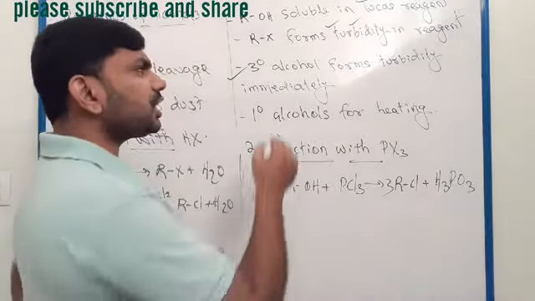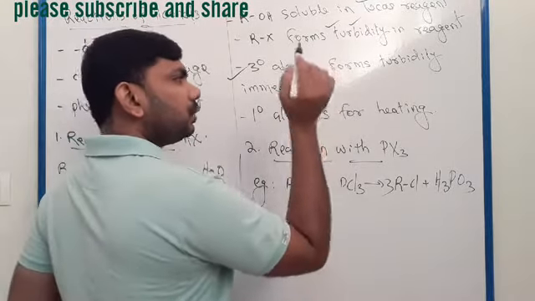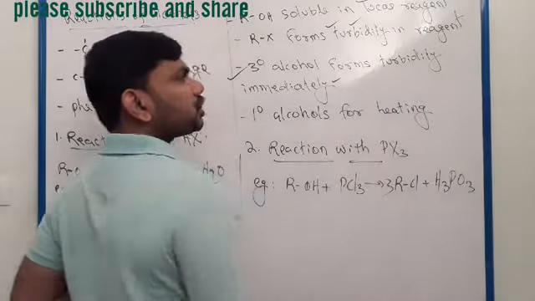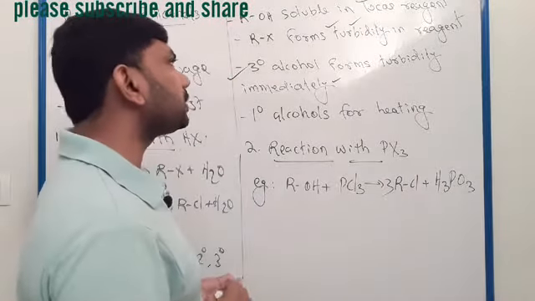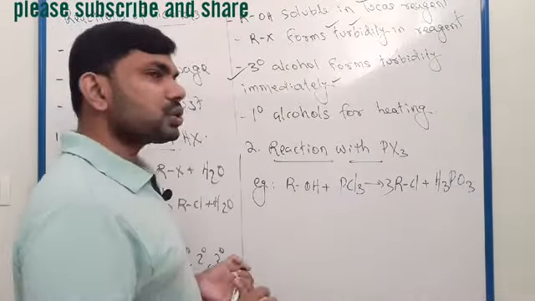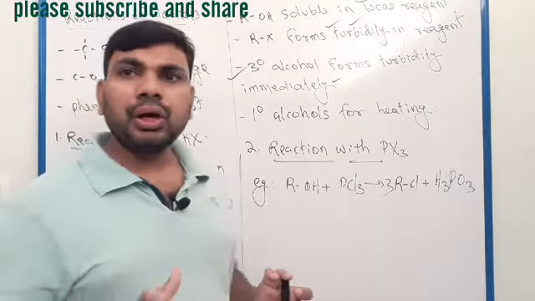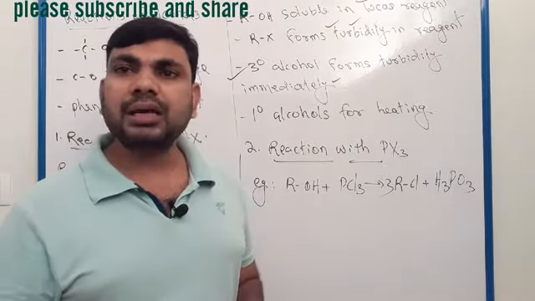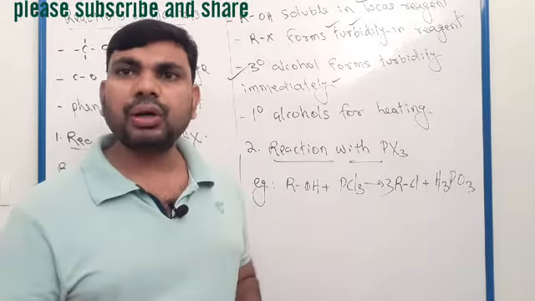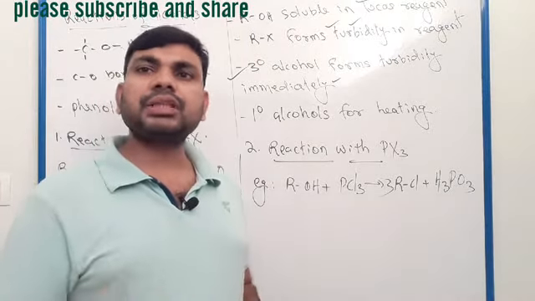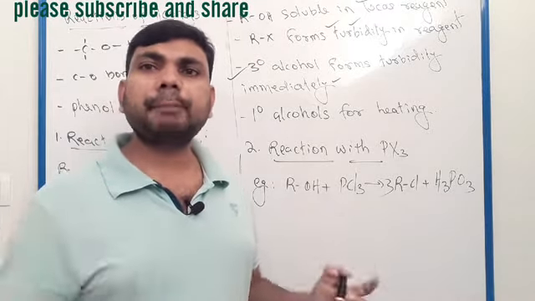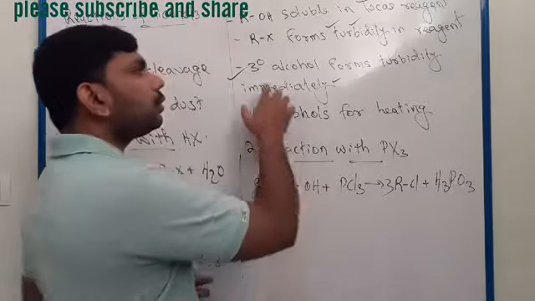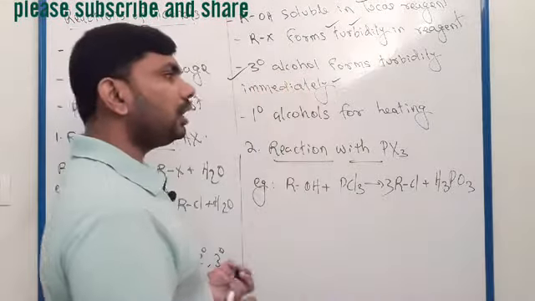Okay, so when tertiary alcohol reacts with Lucas reagent, a turbidity forms immediately. Suppose you have one unknown alcohol. We don't know if it is primary, secondary or tertiary alcohol. If the given alcohol reacts with Lucas reagent and a turbidity forms immediately, it indicates the given alcohol is tertiary alcohol.